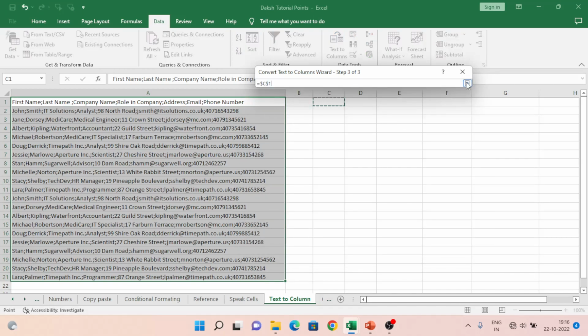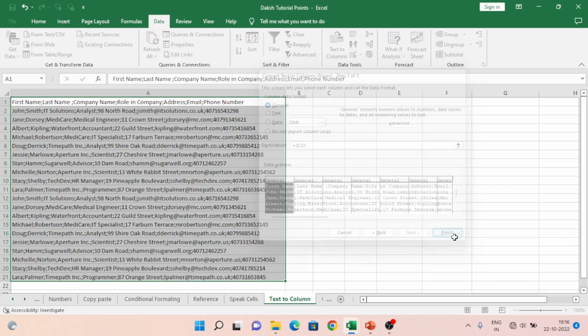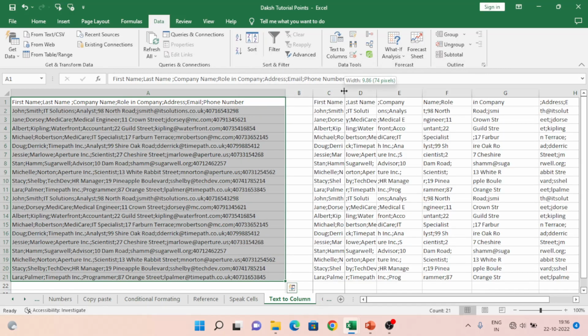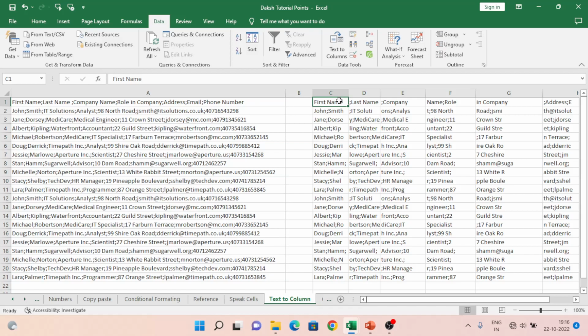I will choose C1, click OK and next. If you observe, exactly 10 characters including spaces, 5 first and then 4, and 1 is a space. So 10 characters got separated regardless of the name.